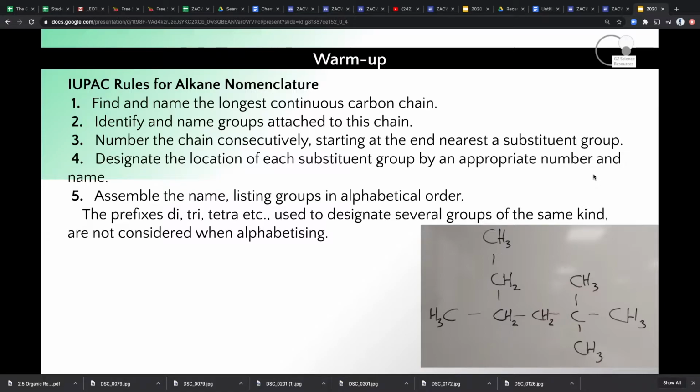Obviously, the letter D in dimethyl comes before ethyl, but something I hope I mentioned last time that probably was in the notes was that the prefixes di or tri don't affect alphabetical order. They have no effect on it. It's really the M for methyl that we're looking at. The di or the tris, we don't consider them when we're alphabetically ordering these groups. So it should technically be ethyl before dimethyl, even though E in the alphabet comes after D.